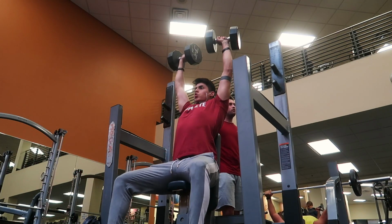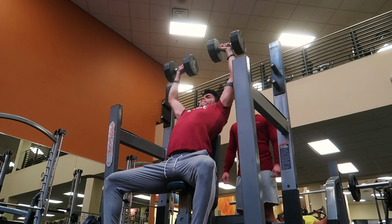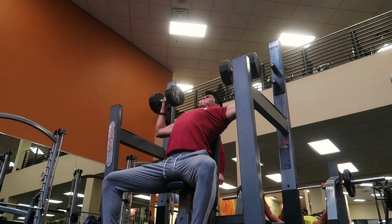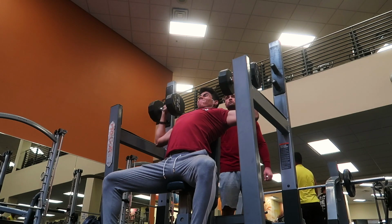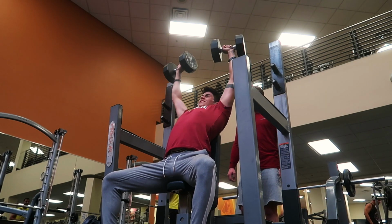And as I was explaining about the volume part of the workout, that's how I apply those principles to everything, like legs and my pull days. 10 to 20 sets per muscle group. That's kind of the sweet spot I like to work out. That's pretty much what's been working for me. That's what I'm gonna keep on doing. I just like to apply those principles.